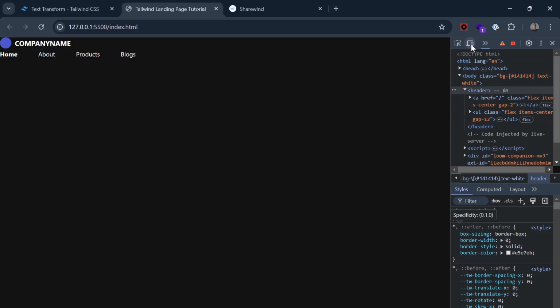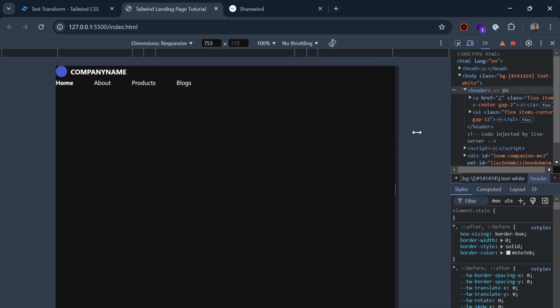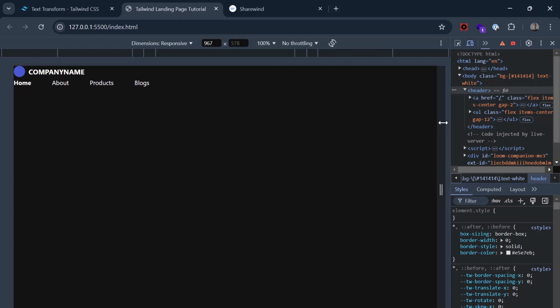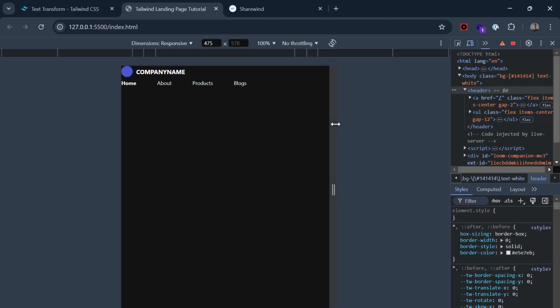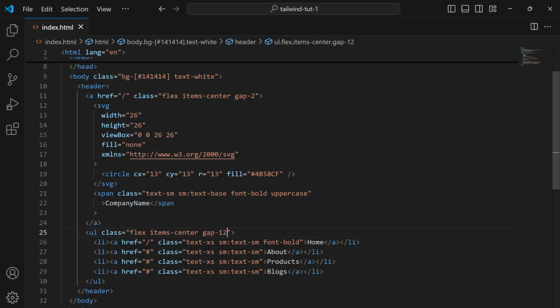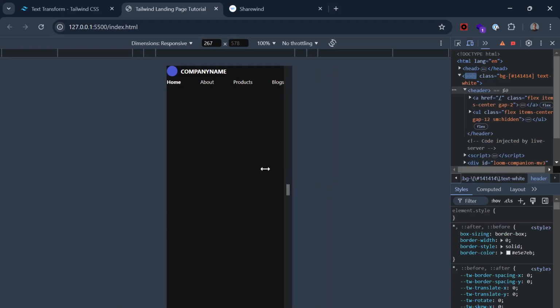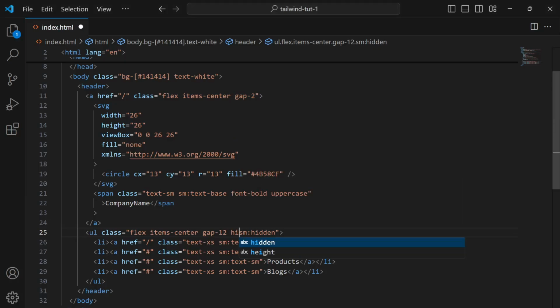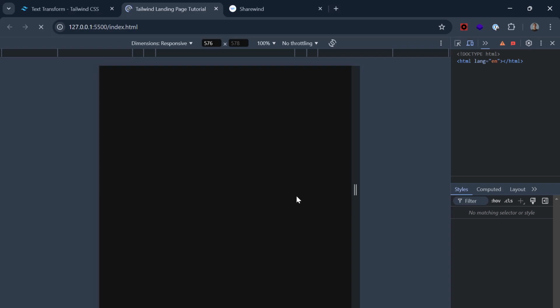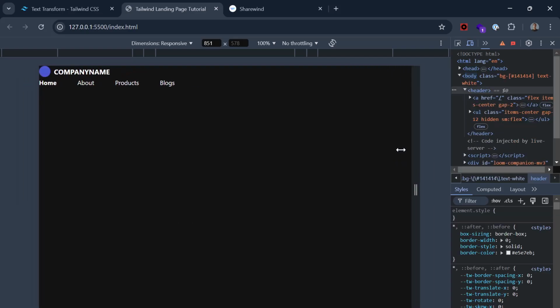So what about the responsiveness? So at this size, let them be. But when we get to a smaller size, we don't want them to appear since we're going to be having a mobile navigation. So we just want to say small, hidden. So above small screen sizes, just be hidden. Okay, so it seems like I reversed it, and in small sizes be hidden, but when it gets large, be a flex. So let's remove this initial flex here, and now when we get to a larger size, it flexes.